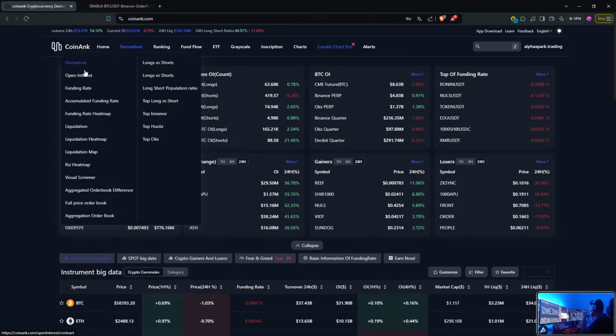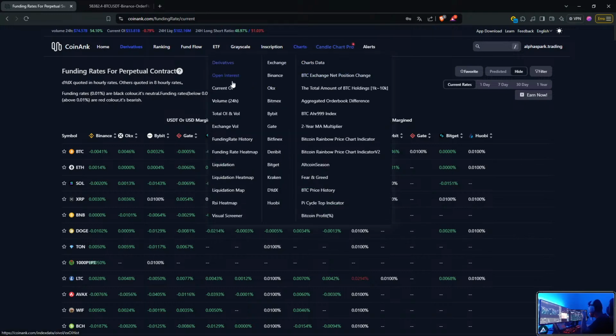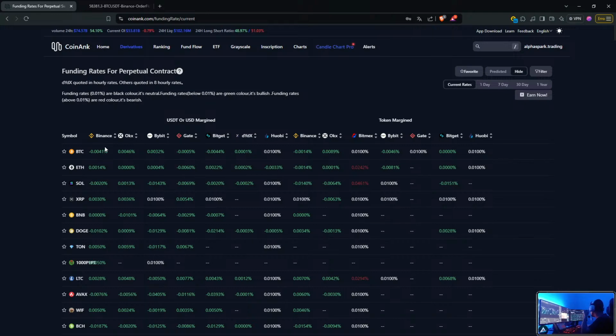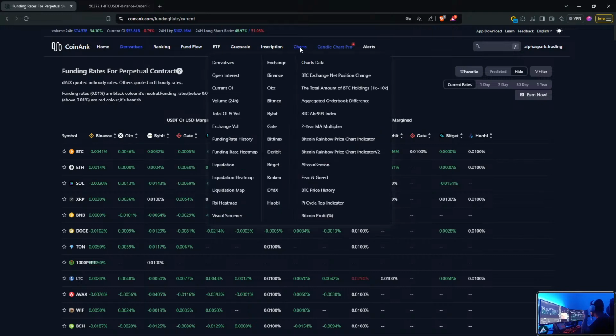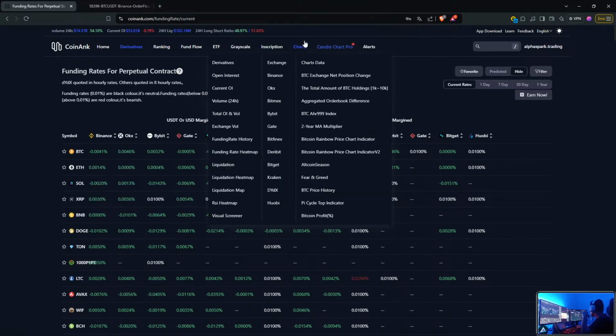So first of all, starting with funding rate, and I'm going to make some comparisons with what you can see on the actual charts. Because for example, when you go here to funding rates, this is basically just your overall screener of what's happening right now in terms of funding rates, right? But if you go here to charts, almost all of the information that you can see on this menu, you can see here, but on a very specific chart.